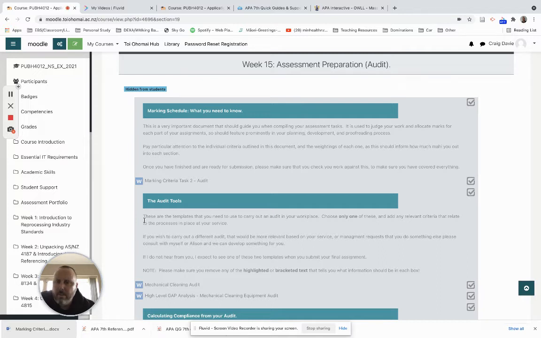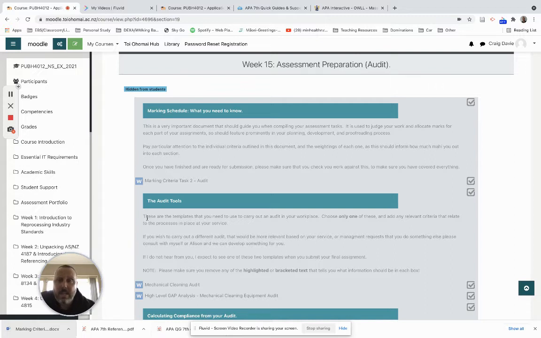All of these resources are already on Moodle, but they're kind of scattered all over the place, so some of you might not have found them or read them. I just firstly wanted to put them all in one place. What I'm going to do briefly today with each section is to make sure you understand what's required and how I want you to use these documents. All of these documents are essential for you to develop your submission for assessment, your audit report.